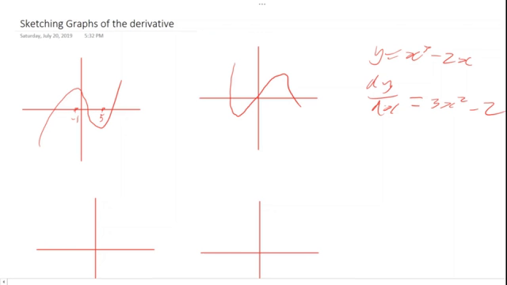So you know that between the points -1 and 5, the graph has a decreasing gradient, and anything outside of that, it's increasing. So when it's a negative gradient, the derivative is below the axis, and everywhere else it's positive. So we know that between -1 and 5 the parabola goes down. It goes from up here, down between these points, and up there. So that's the really simple way of doing this.